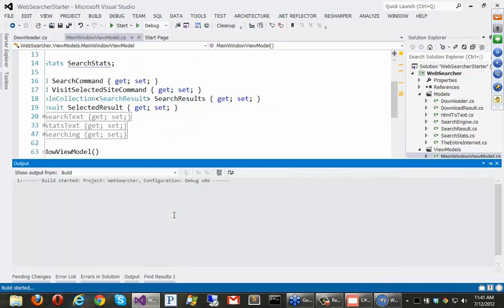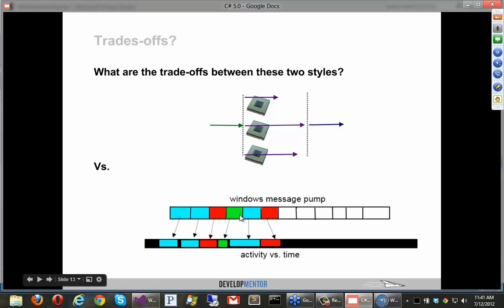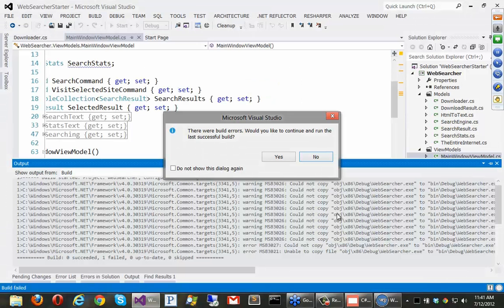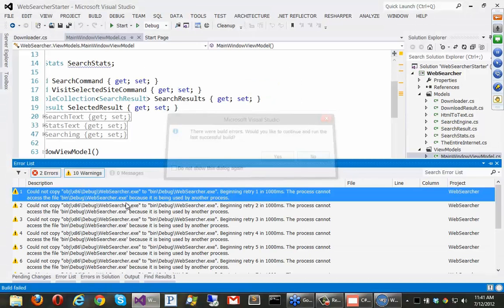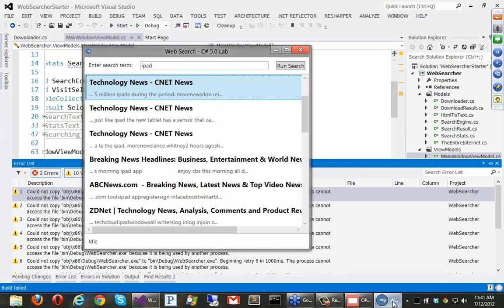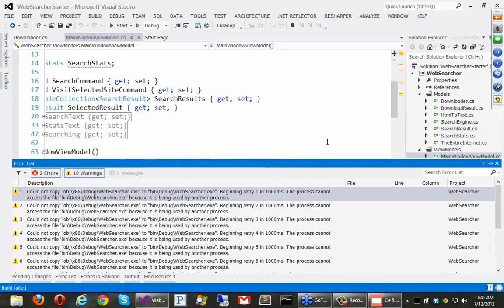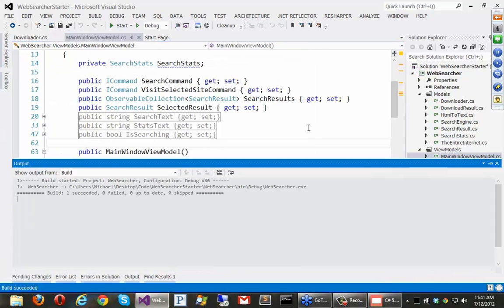Okay, so if I run this in the debugger, it should always have the same ID. There's no extra threads. In other words, the kind of work we're doing is this bottom version of asynchronous programming, not the top version. There's ways to do the top version with async and await, but what we've done so far is not it. Okay? Oh, and you cannot update it while it's running. That makes perfect sense.